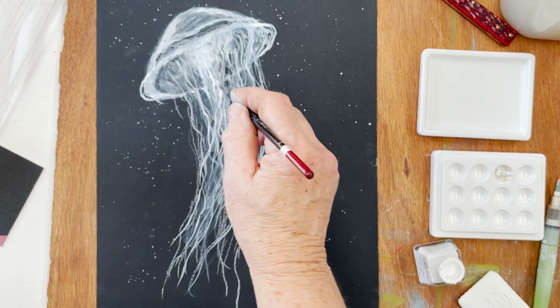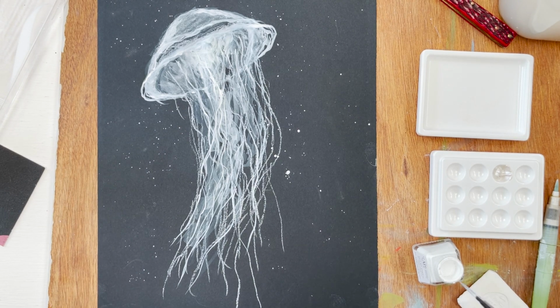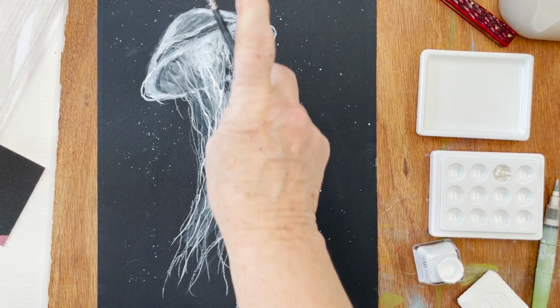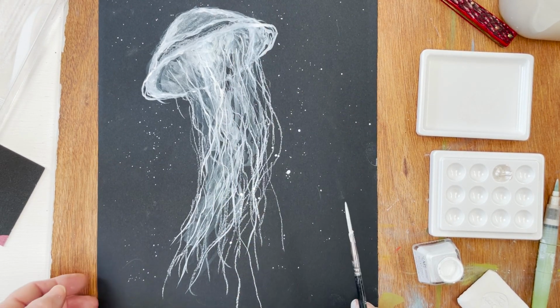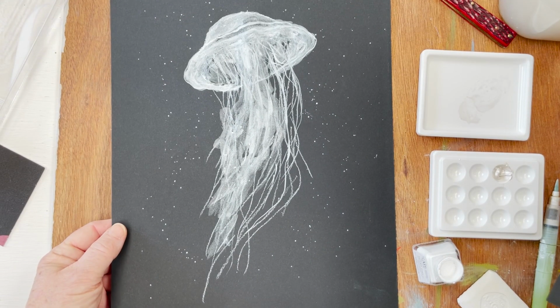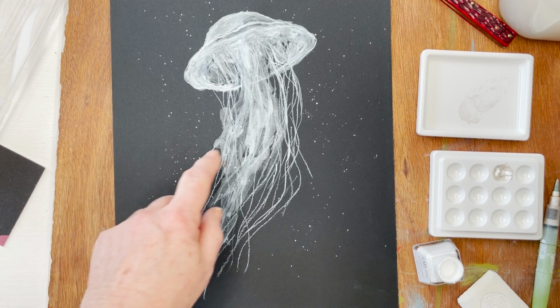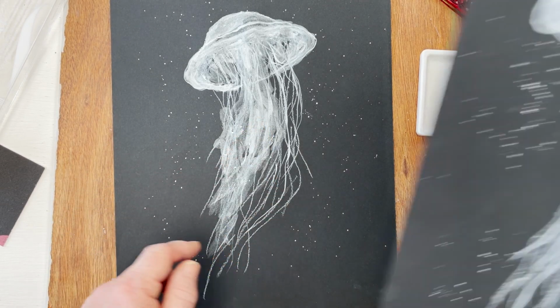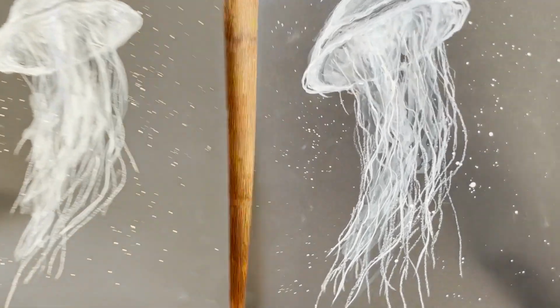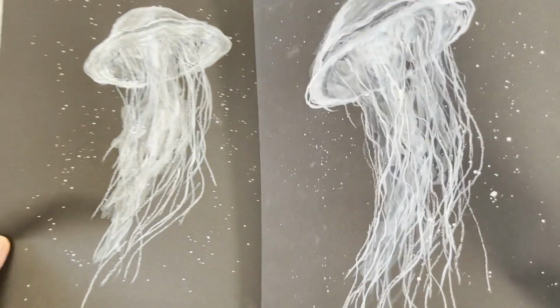Well, this is quite fun, I must admit. So that was the one I did with the chalk only. That was the one I did with the iridescent paint. I think the problem there is it was much wetter. I think this one is possibly better. It's whiter. What do you think?